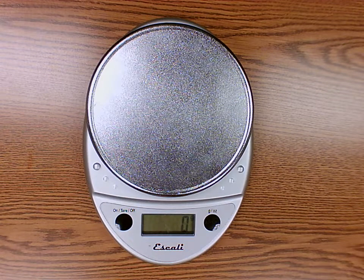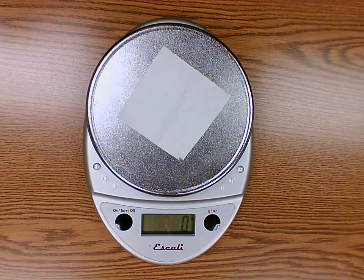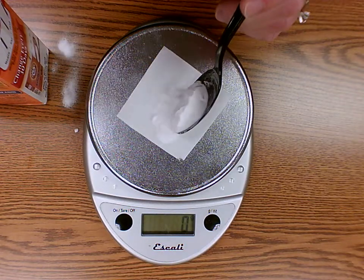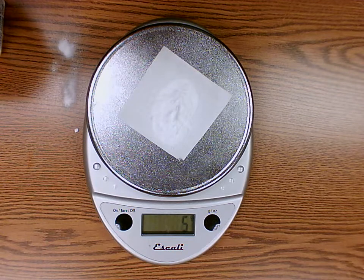Now, the weight of the baking soda is 5 grams.